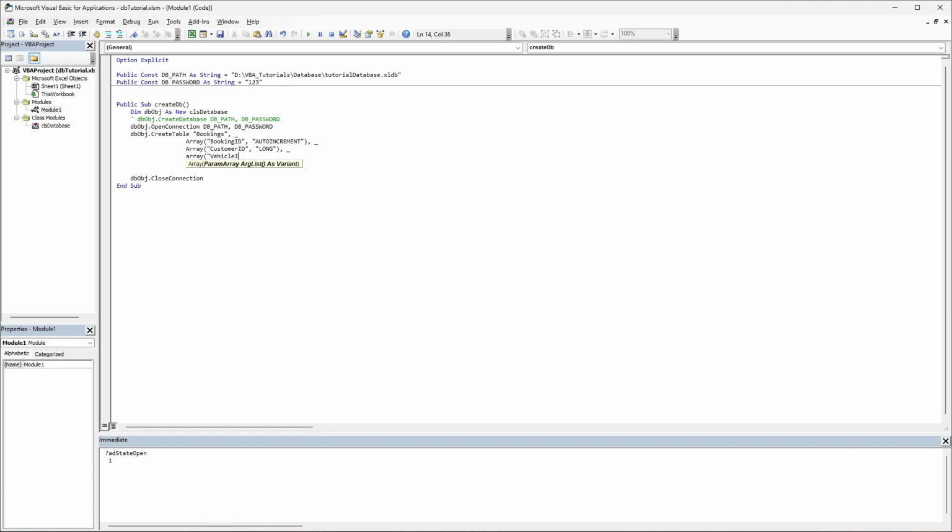Essentially, we're creating a link between a booking, a customer, and a vehicle to create a booking. Next, we're going to create a start date for when the booking starts. That's going to be a date time field. And we're going to do an end date. Again, date time field.